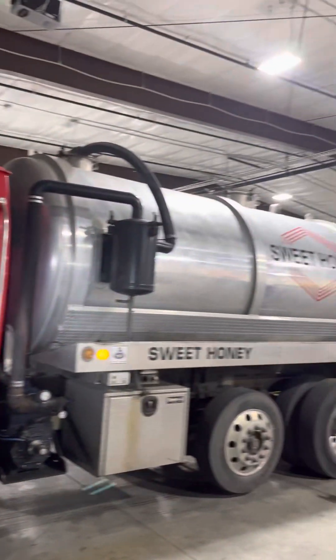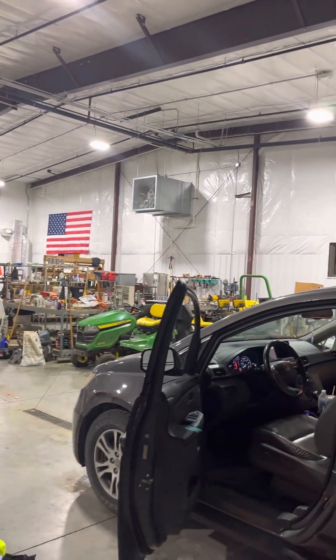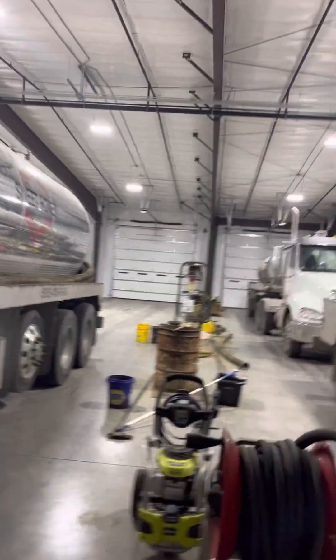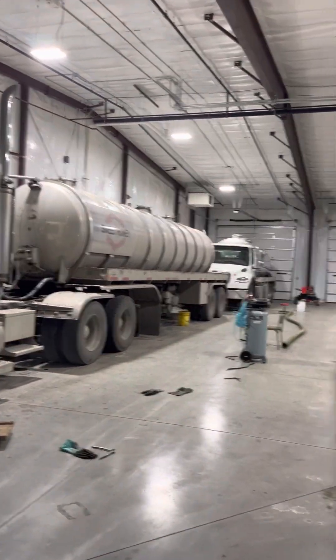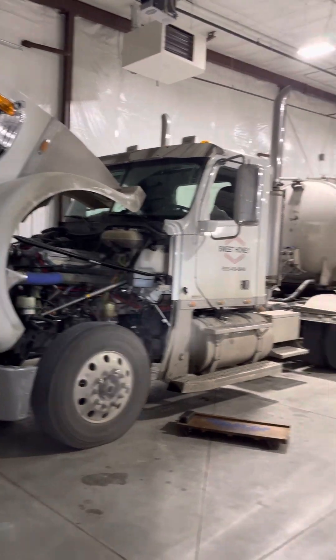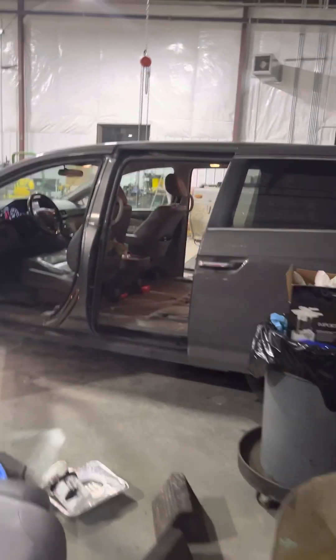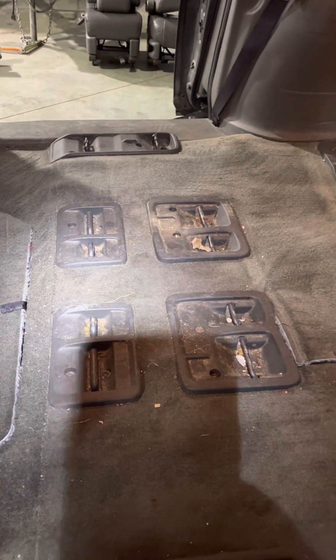This is our shop — the old Sweet Honey shop. We've got a few semis in here, Dean's toys over here, Noah's got a camper project over there. I'm working on the old minivan, got a big straight truck here. One of our trucks is out getting fixed — if you drive a semi you know you always got one thing wrong somewhere. This is the Coronado that I drive, another straight truck in back. So there you go — 2013 Honda Odyssey fuel pump replacement, super easy. And you can clean out all the leaves and Cheerios while you're at it — maybe even get some change out of the deal.